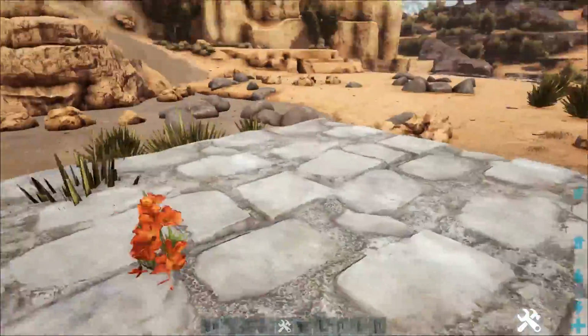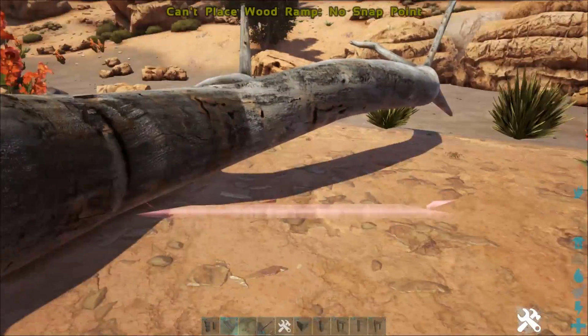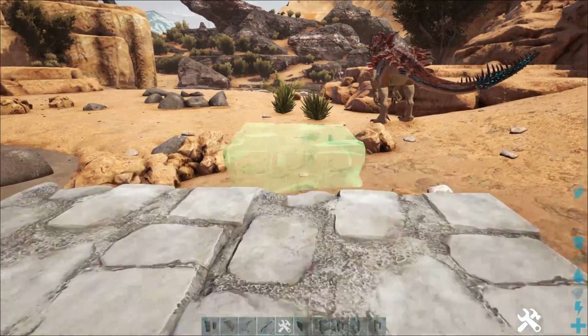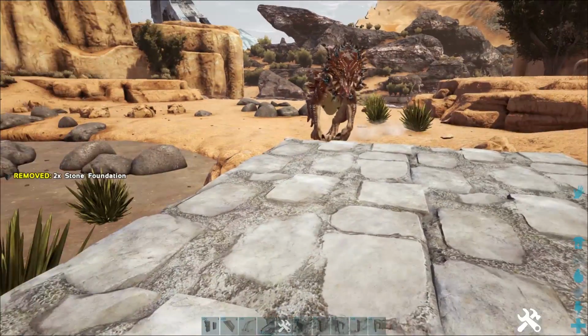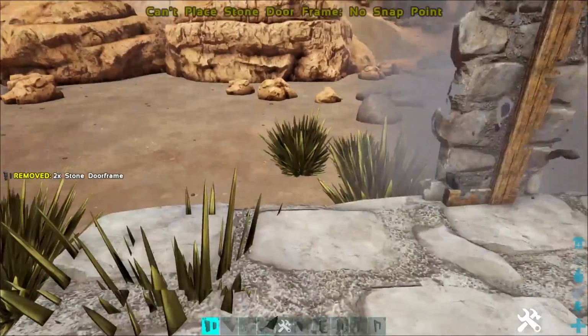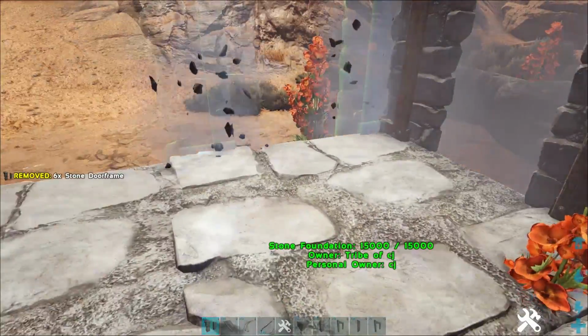If you do want to make it a little bit bigger, you can do a 2x3 if that is something that you want to do. However, it's not really necessary in order to capture the Valenosaurs. But for the sake of the video, we'll actually make it a 3x2 just to make it easier for you guys to see. Okay, next up, all you just need is some stone door frames. 1 high is plenty, unless of course you need to build some more in order to fit your ramps in.